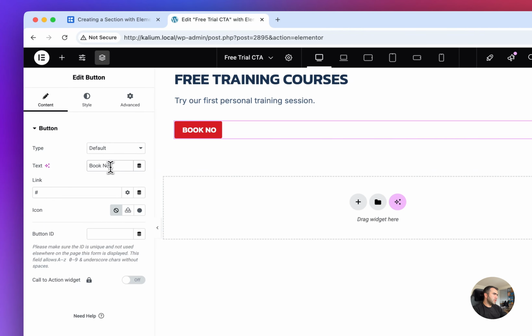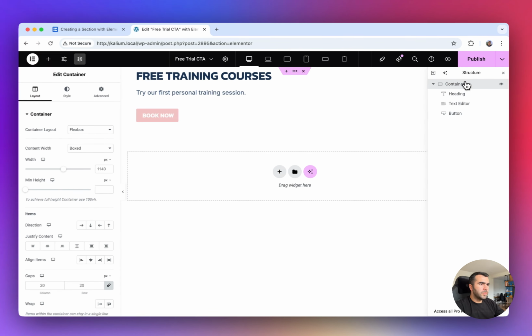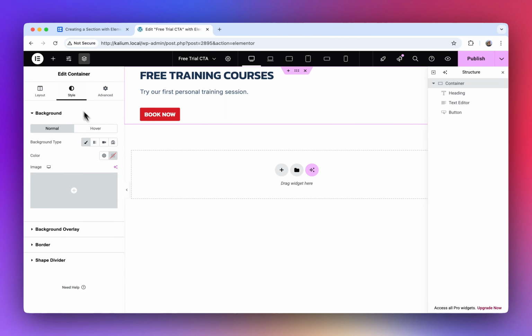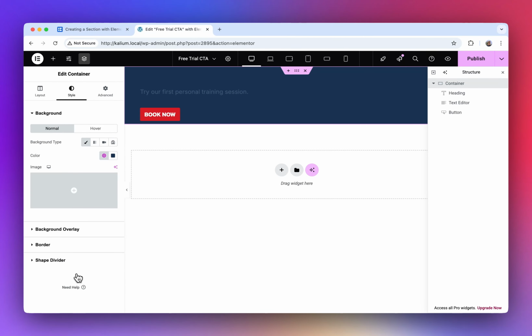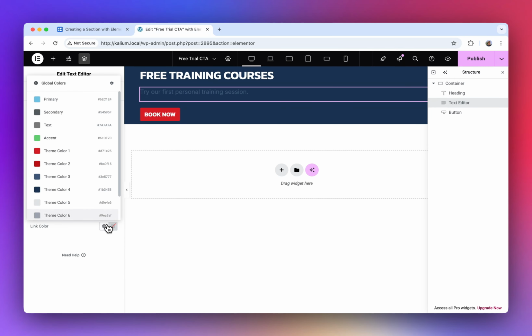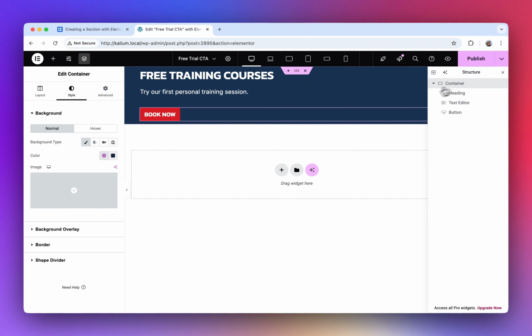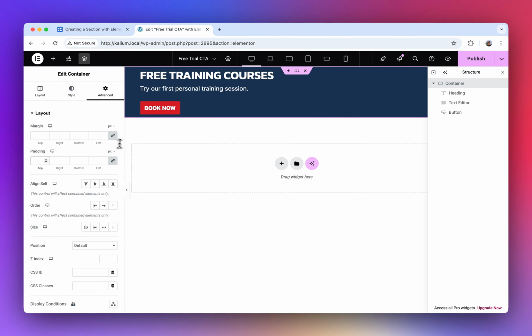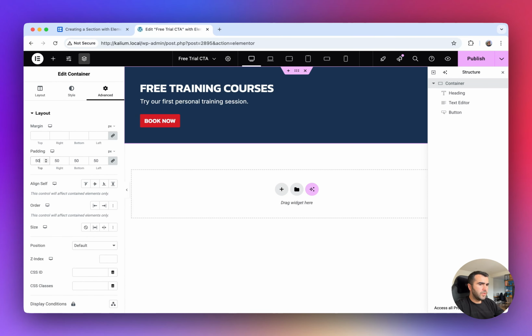Let's say, book now. And we want it to send us to contact page. Let's style the section a bit. When you're happy with the layout, just click Publish.